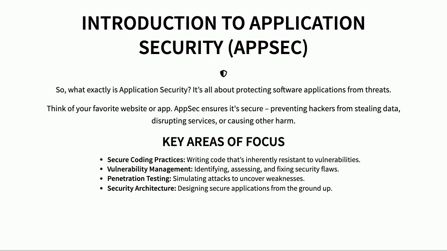Okay, let's start with the basics of application security, often shortened to AppSec. Essentially, it's about safeguarding the software we use every day. It's a broad field that focuses on preventing attacks against applications, whether they're websites, mobile apps, or even embedded systems. We'll look at things like writing secure code, finding vulnerabilities, and testing for weaknesses, all to keep our digital world safe.